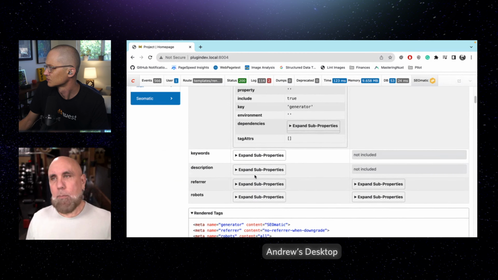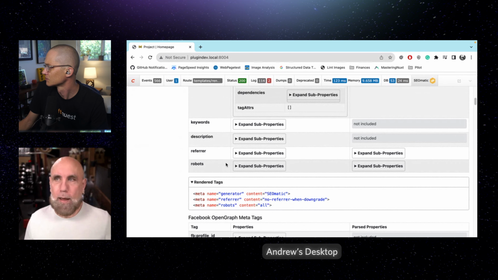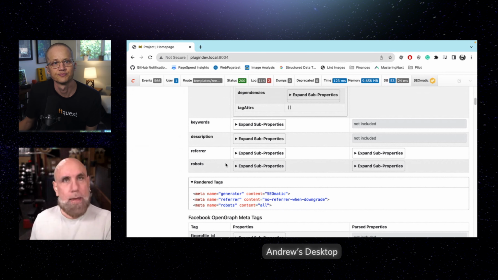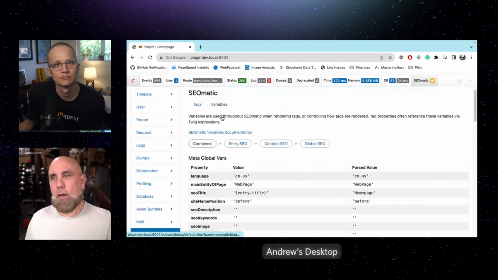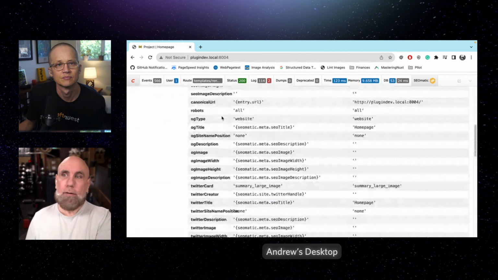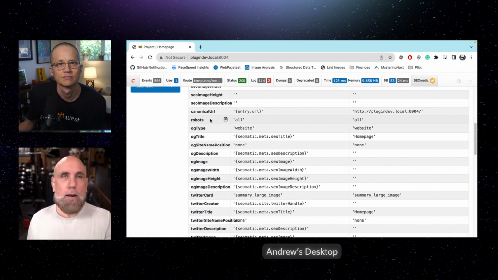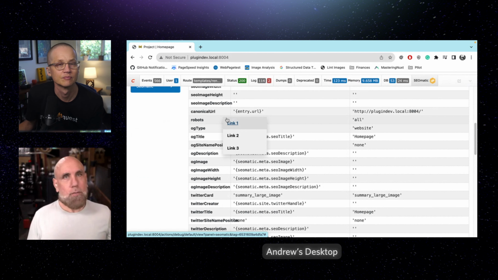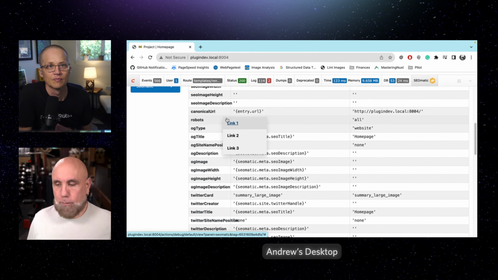And then also it'll make it much easier for people that want to change just the robots tag. You want to be able to copy out the expression that you can just paste into your code. If I want to change it, first of all, I may not know the name of it. So it's in here somewhere. There it is, robots. I may not know how to access it. It'll be nice for you to be able to just go like this and then copy out the code. As you can see, that's the one thing that's not finished in here. But that's another impetus for it, to make it easier for people to modify and change stuff in SEOmatic.